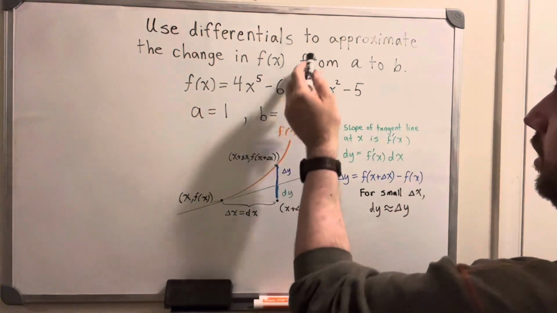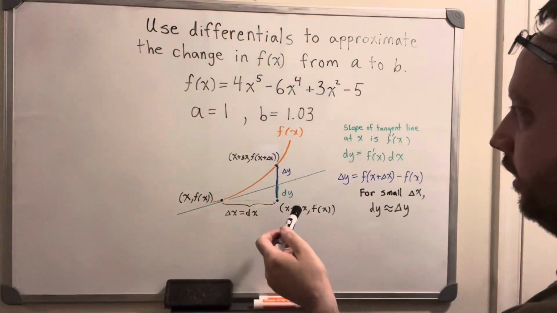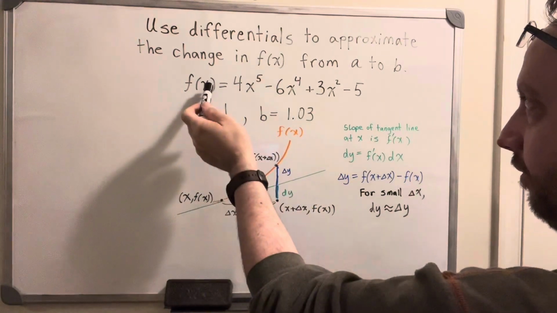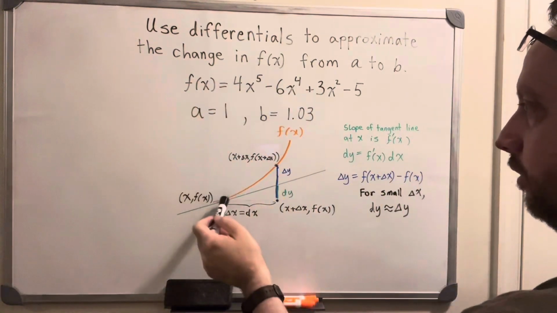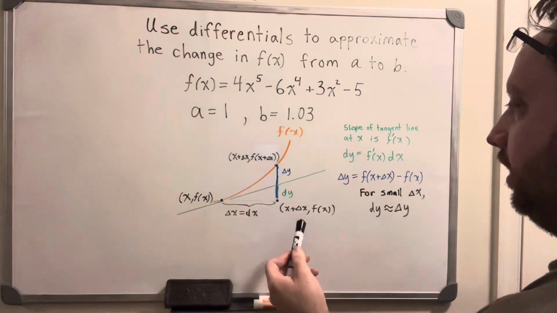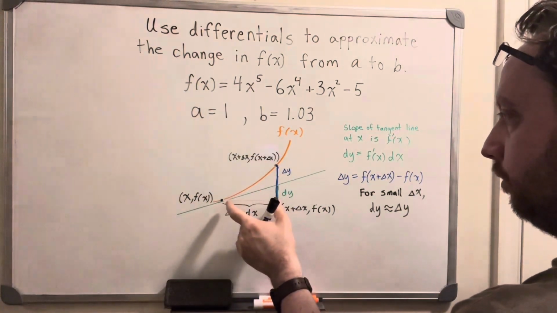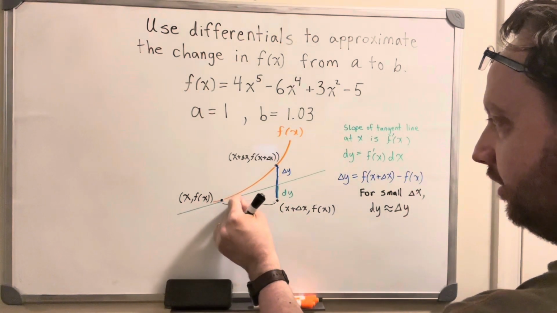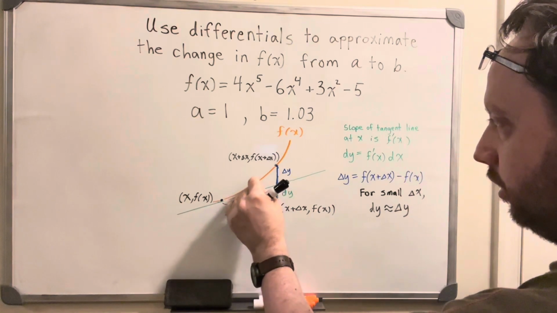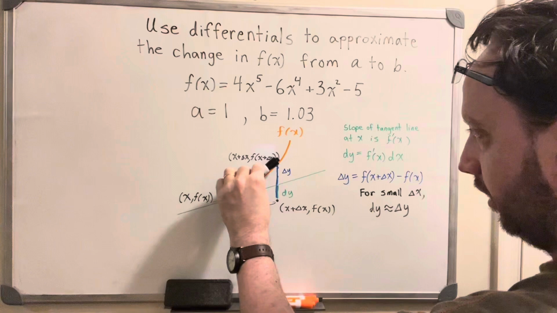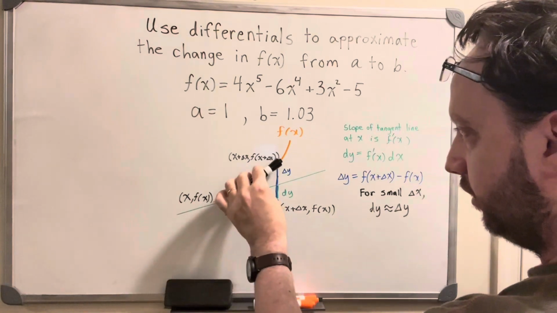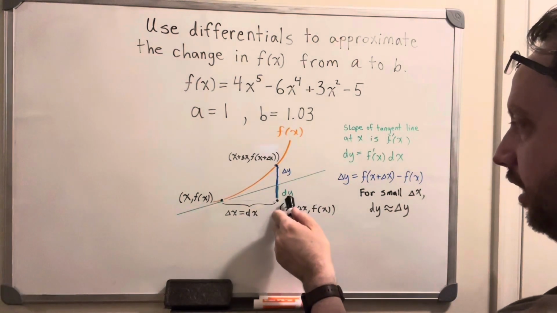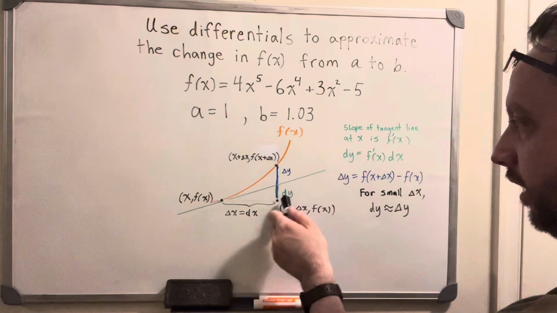But this problem wants you to find an approximate value by not having to calculate this function at 1.03 and then subtracting the value of the function at 1. And as we'll see, for very small values of the change in x direction, the tangent gets closer and closer to the secant line, which is the line between 2 points on the function. So now let's talk about this green line where the notation used is usually dy and dx.